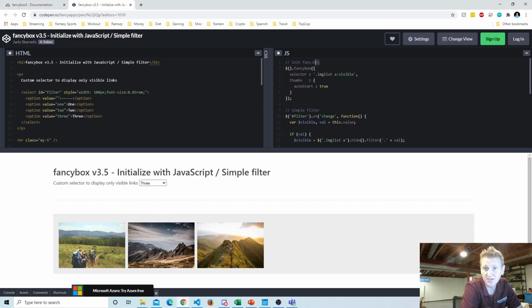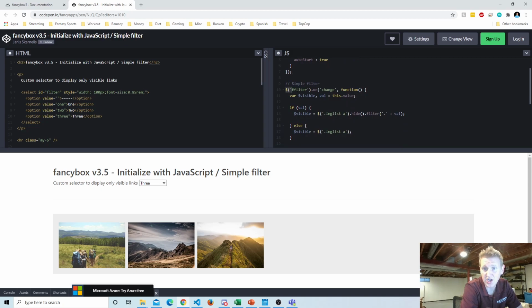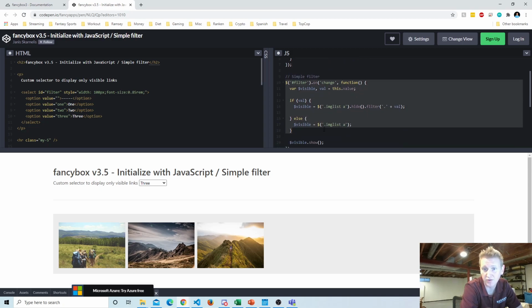So again, here's the little code to initialize Fancy Box. And these again, inside of here are options. And then here's some jQuery that helps with the actual filter feature.